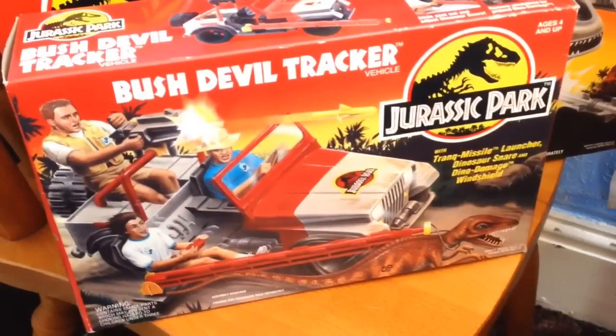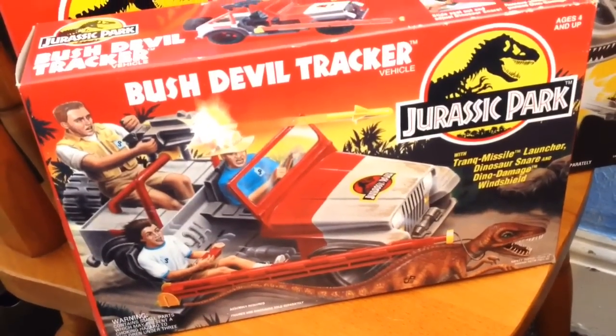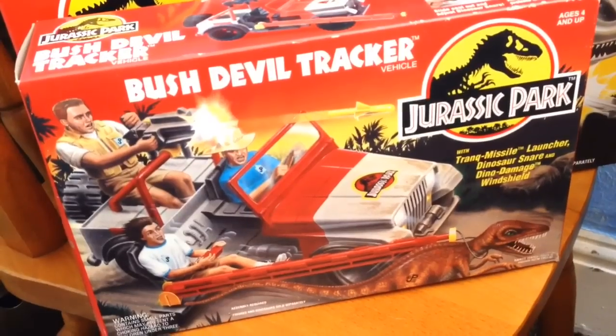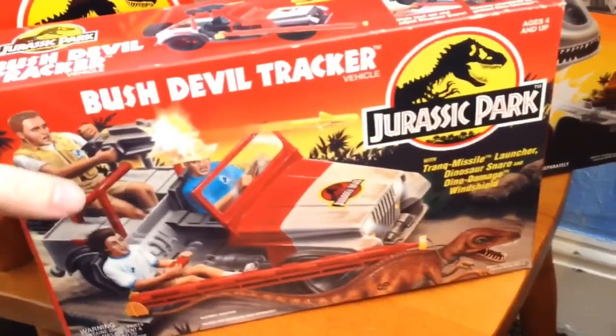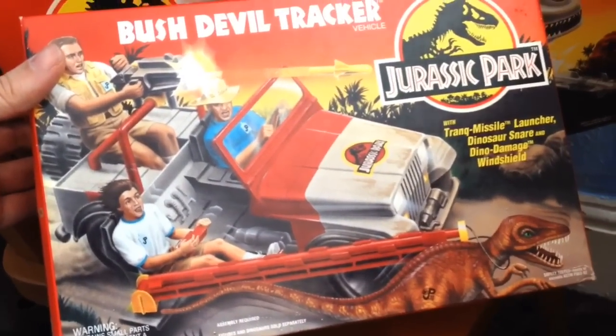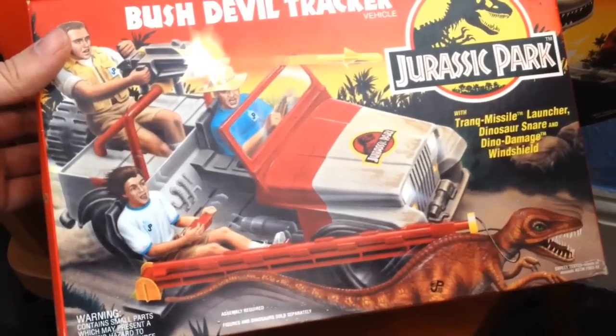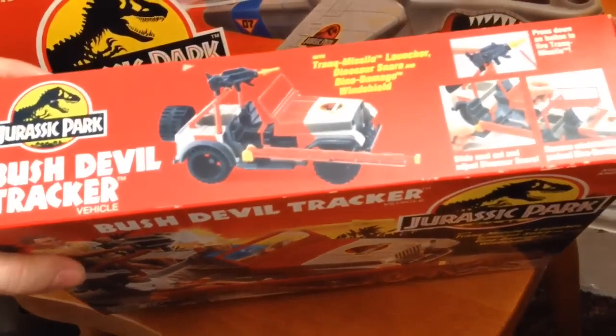Down here we got the Bush Devil Tracker. Now this one used to feature in the adverts for Jurassic Park Series 1 toys, and I always wanted it but never got round to buying it. And it features a snare which is similar to Tim Murphy's action feature, his gimmick. And you can see there's actually Tim Murphy in the painted picture. And on the top you can see a picture of the toy itself.